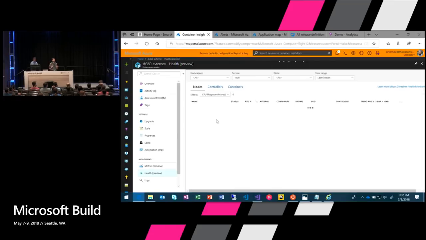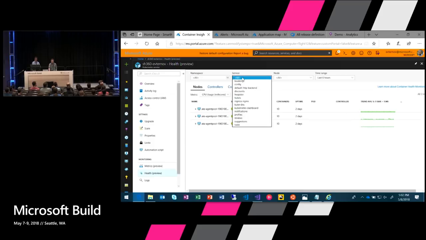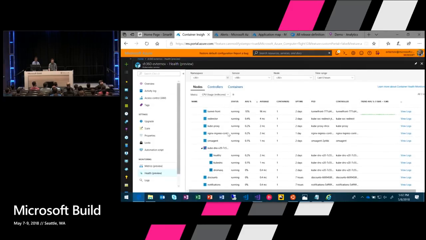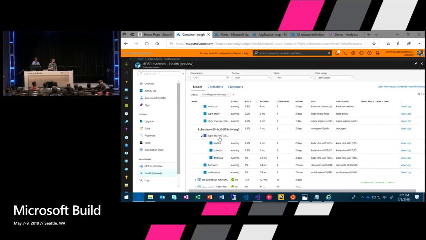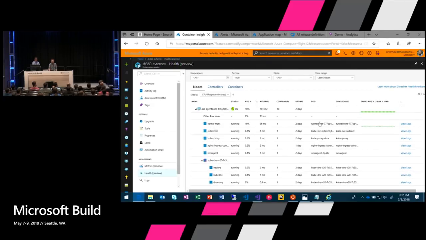This is the more curated experience, the visual one. It was released just a few weeks back, and hopefully, if you're using Azure Kubernetes Services, you're starting to play around with it. Essentially, we can filter down to a particular namespace or service or time range. And we've got a few different pivots that we commonly examine in our hosting infrastructure, starting with the physical nodes on which this is hosted. In this case, it's a 3-node cluster. I can drill down into these and see the individual containers as well as pods running on these clusters, and all of the different metrics here.